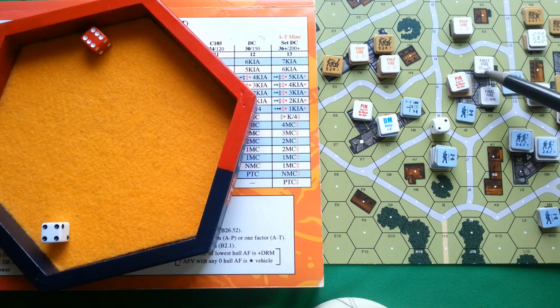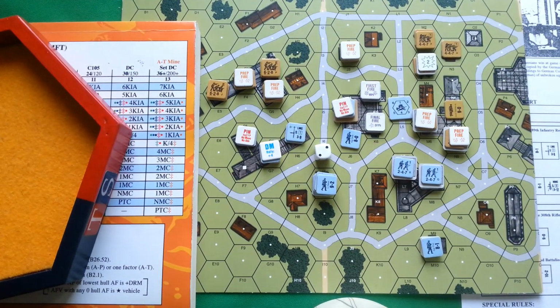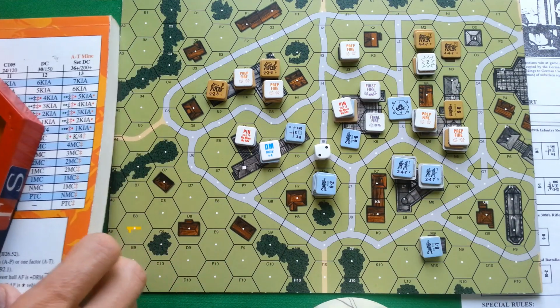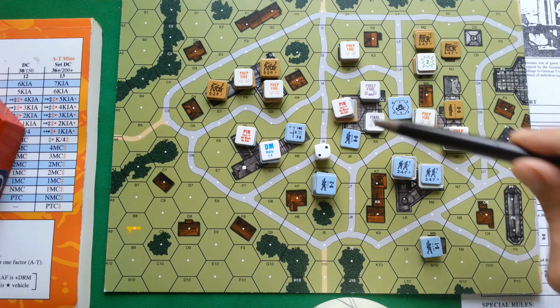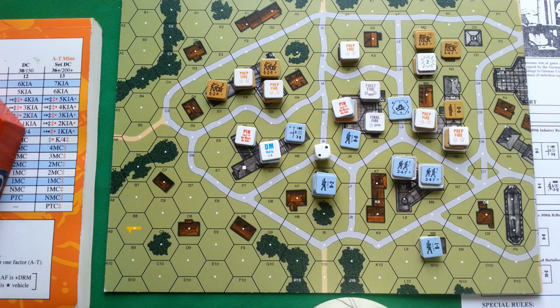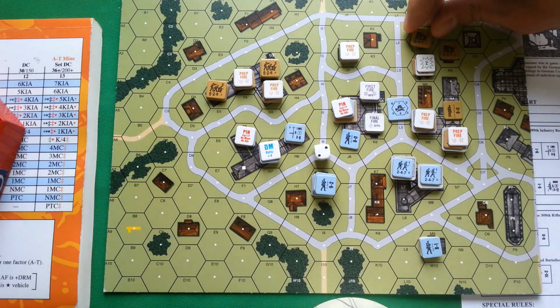Now, do they want to fire as well here? I think not. I think I will let them wait. Maybe some more targets will come. And since this Soviet unit is pinned, then it cannot move more. You might remember, if there is pin, it says no move. So, that's all for this Soviet squad. Let's go with the others. I will move this one next.